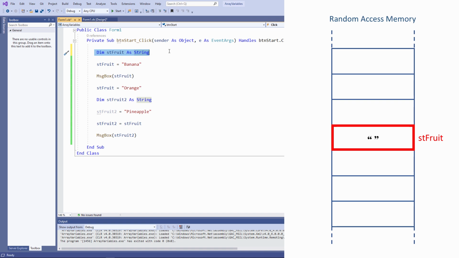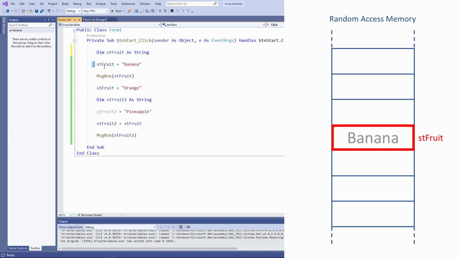Immediately after a string variable has been declared, it will contain something. It contains a zero-length string. Think of a pair of double quotes with nothing in between them. If you declare a numeric variable, for example, an integer, then immediately after declaration, it will contain the value 0. For the purposes of this discussion, we don't really need to worry about this zero-length string.